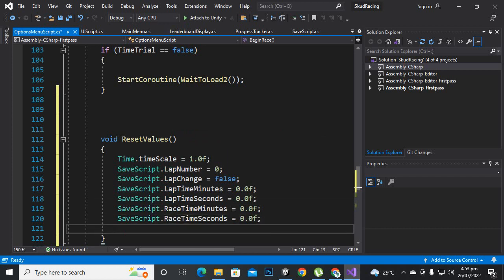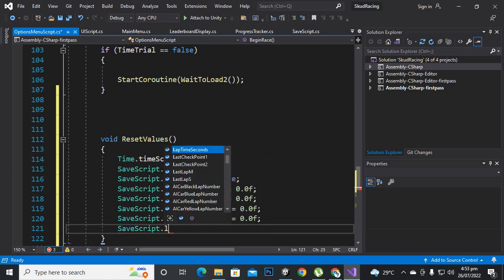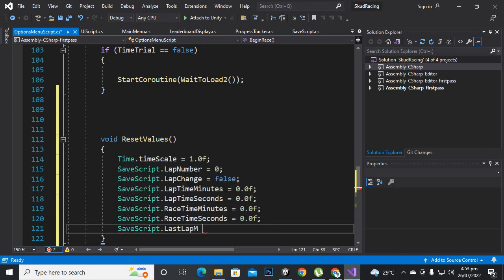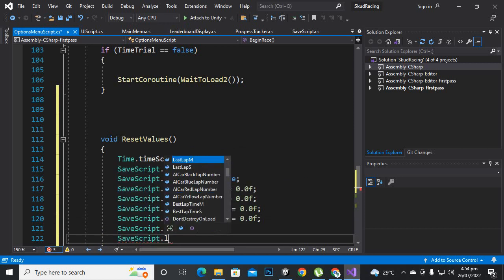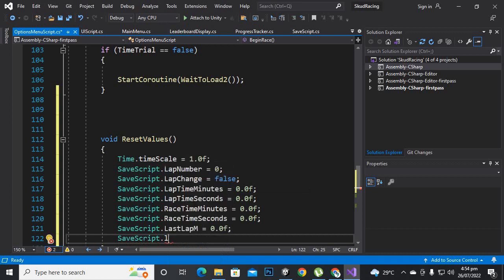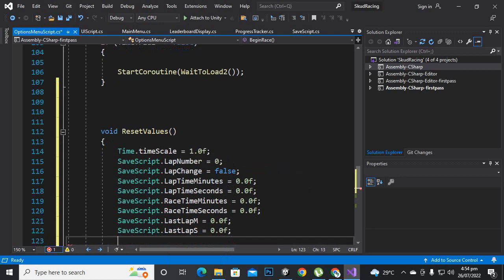Then we have SaveScript.lastLapMinutes equal to 0.0f. We will have lastLapSeconds as well, equal to 0.0f. We will also have SaveScript.gameTime equal to 0.0f.